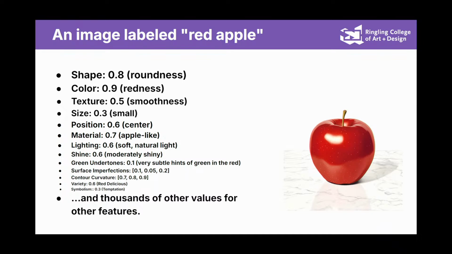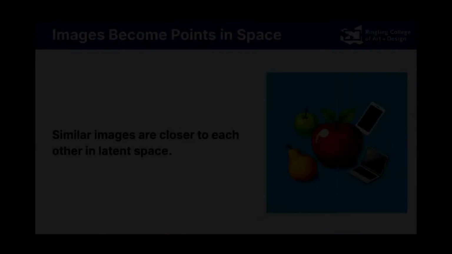Thousands of other values. I really do need to emphasize that these are all made up, and it's not actually doing these kinds of values. It's making up its own sort of understanding of what it is. It's all math. But what that means is that every image in that space is a certain distance from every other image in that space. And that's what's important, because it cares about how close in that space these different images are.